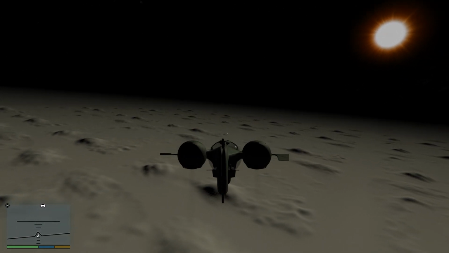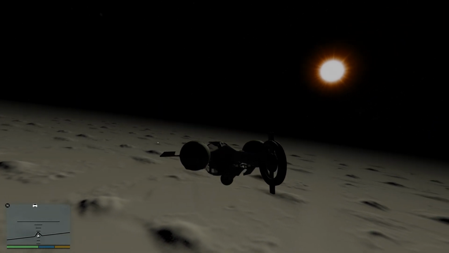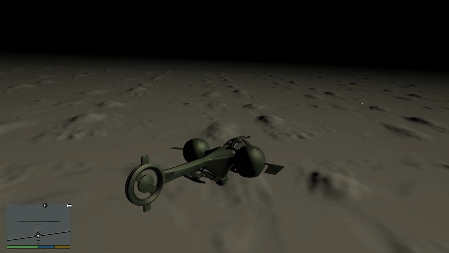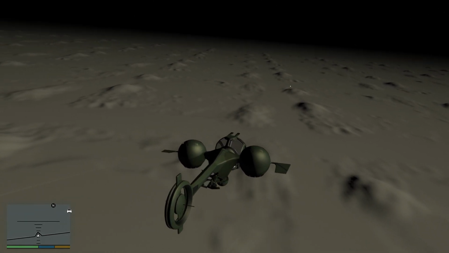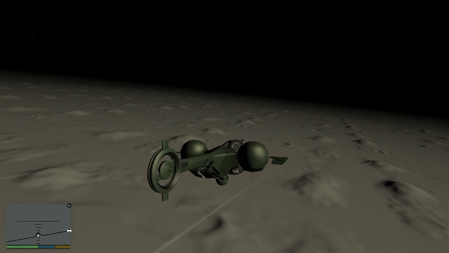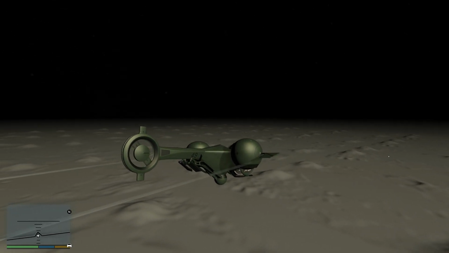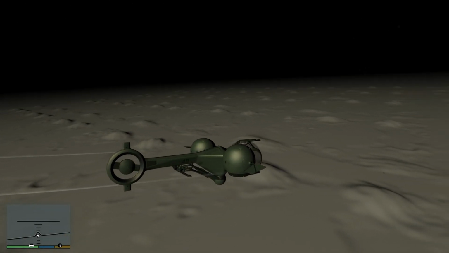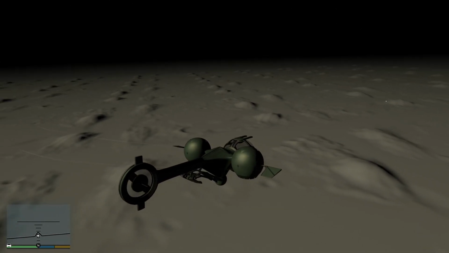All right, so Mercury is about what you could imagine it being, with it being so close to the sun. Pretty much a barren wasteland of nothing going on. So we actually won't do too much here because there's nothing here to really look at. Just a bunch of sand. And that's about it.